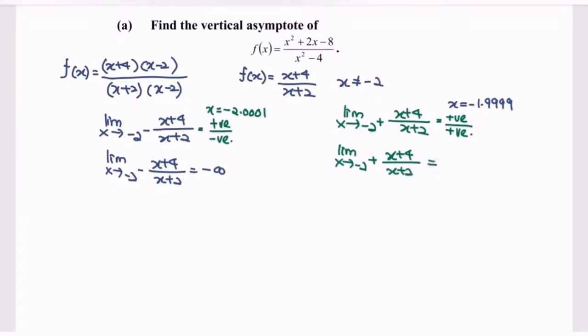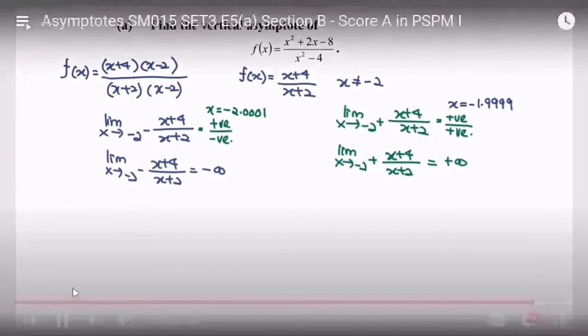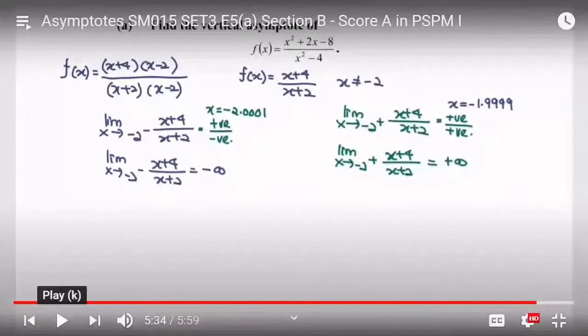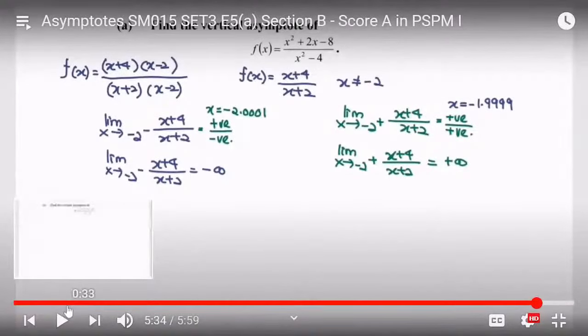And we will have a value which is positive infinity, meaning that the value of y is increasing when x approaches negative 2 from the right. So as a result, here the question only asks to find the vertical asymptote. Don't be too diligent, time is given according to marks. Understand? So if you want to find the horizontal asymptote, what is the method?